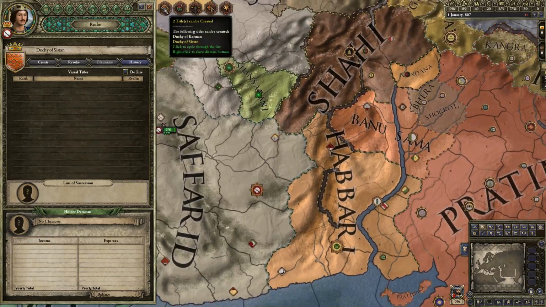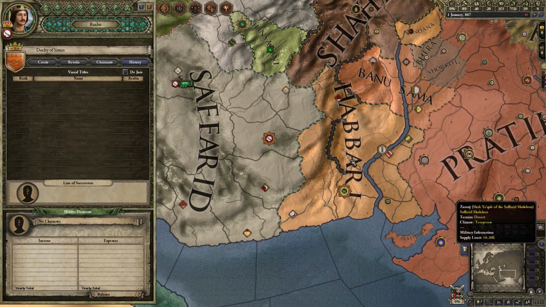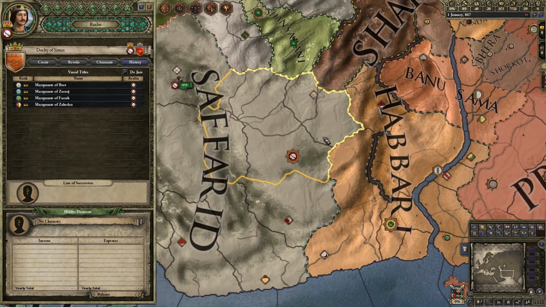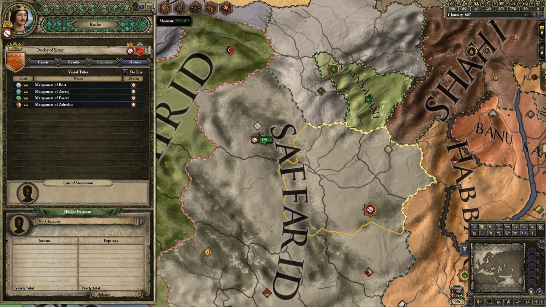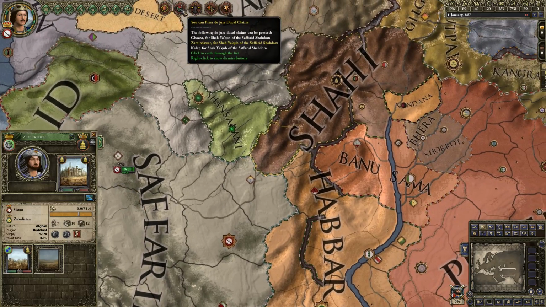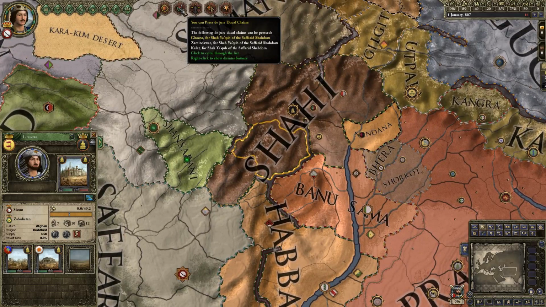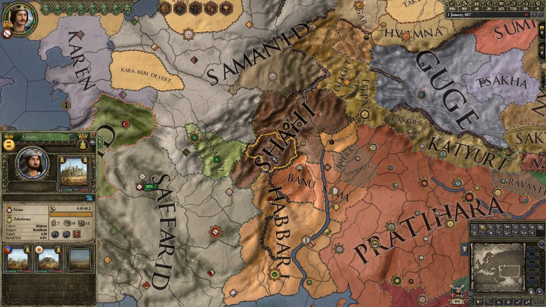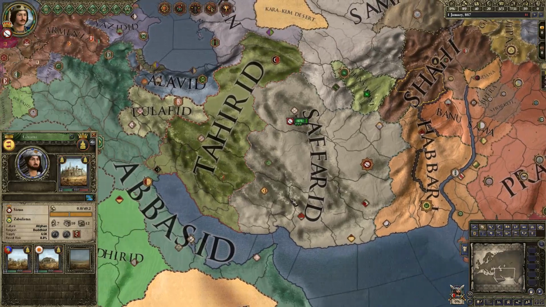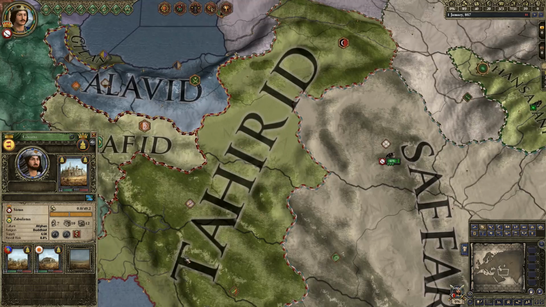Got a couple of titles that can be created. Actually, I think if I take this one... Why can't I see its outline very well? There we go. Okay, so that doesn't really matter, does it? And my other title, I already own all of it, so it's not a big deal either way. And we have some de jure ducal claims up here against the Shahi as well as the Habarai, which is going to be good. But of course, if I could defeat the Saffarids here, this will be a very big bite.